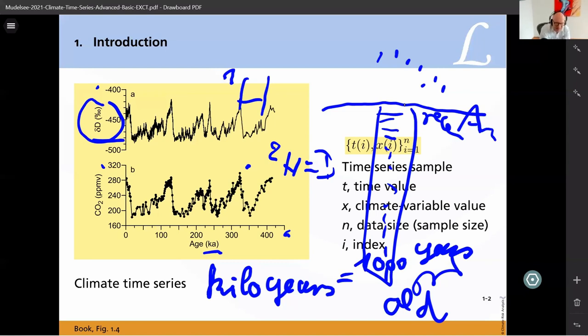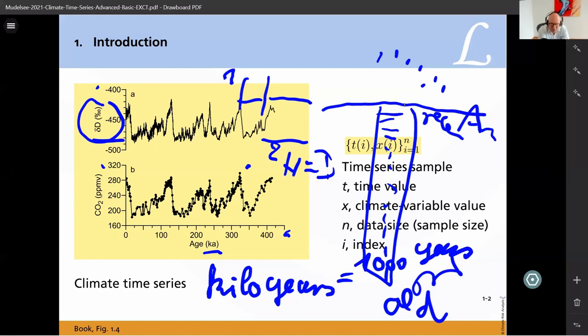So, of course, people take this as a temperature indication. We see basically that we have warm temperatures here and cold here. This is something we have to believe. We get this information from the colleagues who work on proxy series. I will explain in a few slides what a proxy series is. Because it's clear, we are dealing here with the Antarctic situation 420,000 years back in time. There are no thermometers. Therefore, we have to employ natural archives and measure variables which indicate past climates, such as CO2 in air bubbles, which represents atmospheric CO2, or deuterium in the ice material, which represents air temperature.